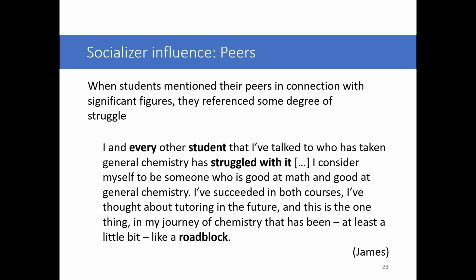So we have James saying, I and every other student I've talked to who has taken general chemistry has struggled with it. And I consider myself to be someone who's good at math and good at general chemistry. I've succeeded in both courses. I've thought about tutoring in the future, and this has been the one thing in my journey of chemistry that's been at least a little bit like a roadblock. So we had expressions like that as well.